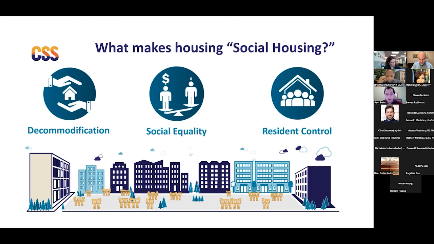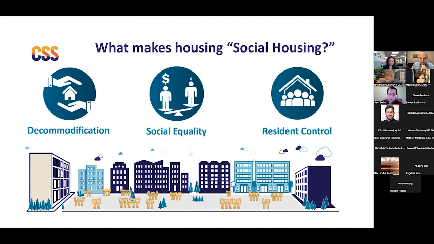The second pillar of social housing is social equality, which first and foremost means basically affordability, but broad affordability, broad and deep. So it is accessible to the lowest income folks who are right now not very well served by the housing market in New York, but it's also open to most New Yorkers. So it's not a severely and very tightly means-tested program in the way that some can be.